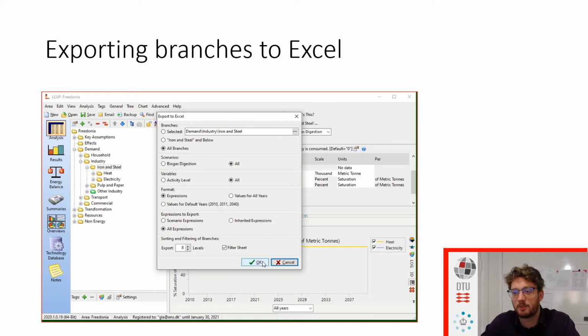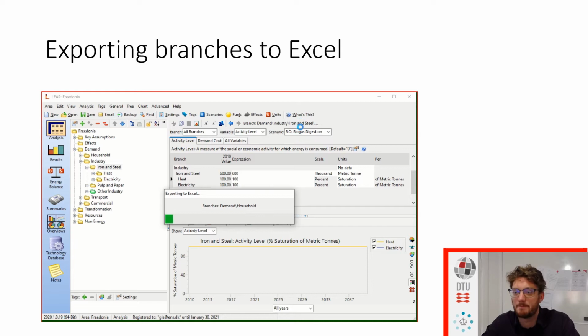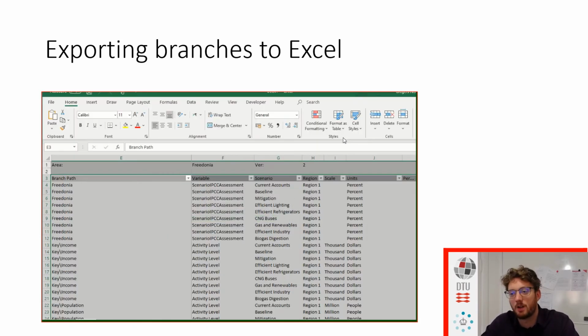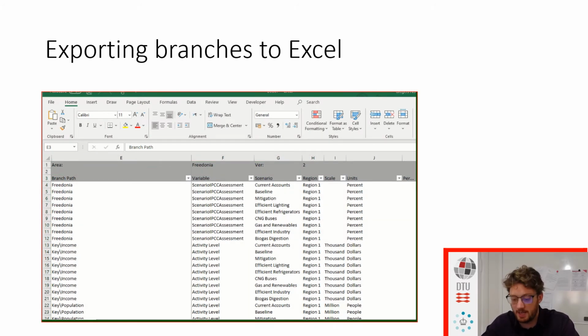Here we can choose to export as expressions or values, and we will look closer at that. Then we will get a little pop-up window, and an Excel window will also open, not shown here, and it will wait for all the data to export. That can take a bit depending on the size and what you choose in your export. In this case, it takes about 20 seconds, I guess. And you can see now we suddenly have quite a lot of the data in tabular form in Excel.